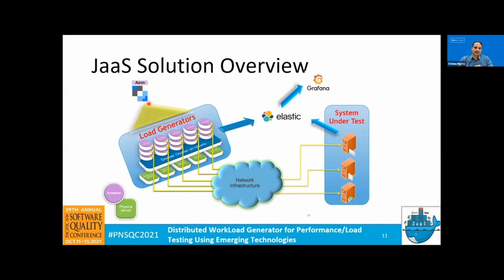So what Axon will do is submit the job to the Docker cluster, and it will also pump the data to the database. The Docker cluster across nodes takes this requirement and runs as many containers as users. For example, if you ask for 10 users, 10 containers will come up. Each container will have a JMeter script, which loads and starts running the stress, so that over the network, your application under test gets stressed.